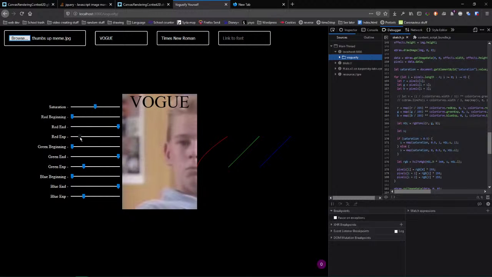Okay, now let's try it. Extra red, and it's got some extra red. That's good. Normal red, and it looks normal. Let's get rid of the red channel, and it looks green. This is looking right. Let's give it a bit less green, but still have it in.